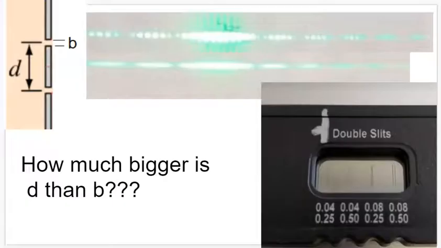Okay, so let's take a look at what actually happens there with the math. If we look at this one with the actual math, where you have 0.25 and 0.04, that's about divisible by 6, right? That's about a 6 ratio, 0.24 divided by 6 would be 0.04. So we would expect from the center of this bright one, this far left one, which was the one I used, there to be 6 bright spots here. 1, 2, 3, 4, 5, 6, and there are 6 bright spots going off here.